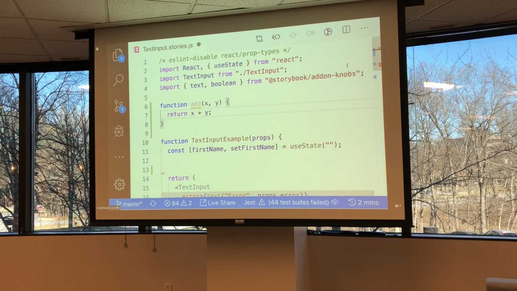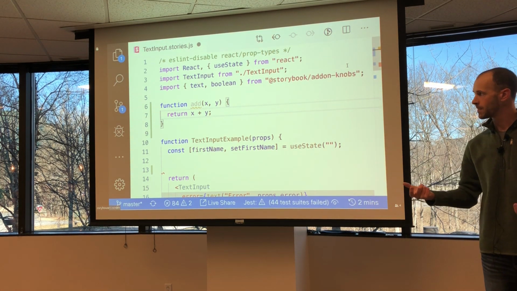Now, you look at this and you go, yeah, well, of course, this is simple code. That makes it easy to test, and it's easy to write a pure function for something so simple. But what if you're doing something complex? Well, your React components often are pure functions. Props are arguments to the function. And what does it return? A bunch of JSX. So given these props, I should always get this output.